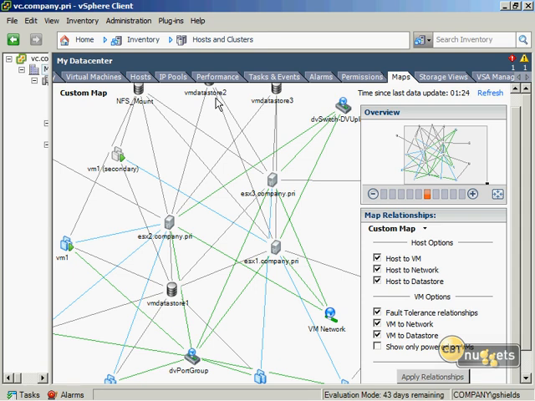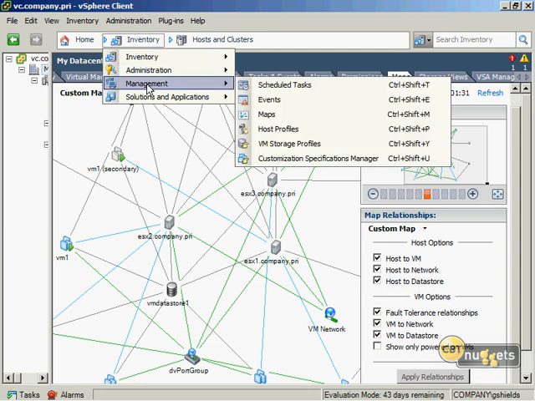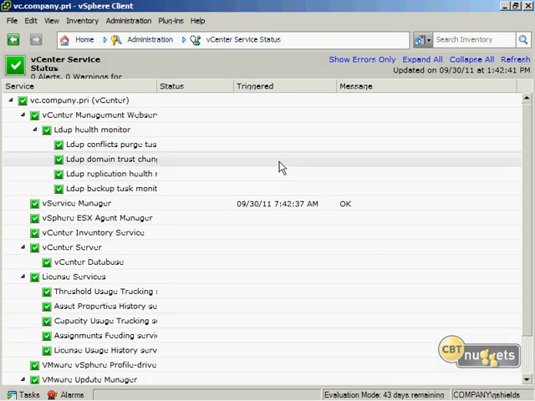But there are actually 2 other locations where you can get some really useful health-based information about vCenter and also your ESX hosts. The first is right here under Administration, and if we go to, I believe it is, vCenter Service Status here. Now what is this? This is really a roll-up. If you're familiar with application performance management, there's a very APM-oriented approach to rolling up a series of monitors that exist across all the different functionalities that make up vCenter. This is the vCenter part of this.